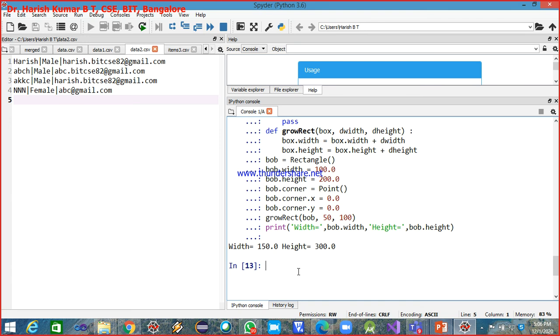You can see here, the initial width of the rectangle was 100, increased from 100 to 150, and the initial height of the rectangle was 200, and it has increased from 200 to 300. Okay, hope it is clear. Yes, sir. Yes, clear. Okay.